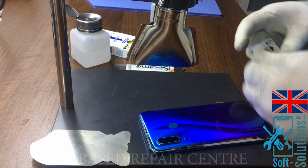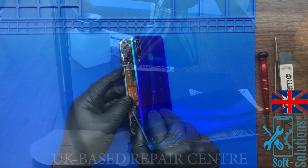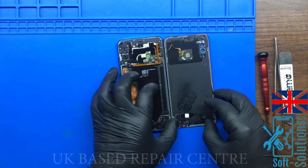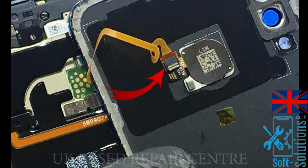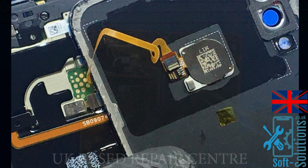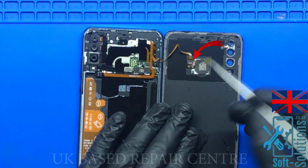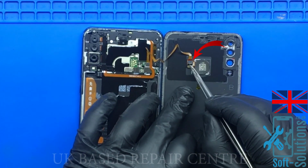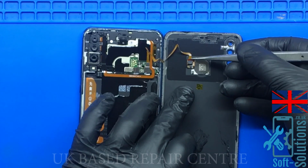I've removed the battery cover. Now let's go ahead and detach it from the motherboard. Carefully open it like a book, making sure not to damage the home button flag. Now remove the Kapton tape which is covering the ribbon. Lift the connector clip and detach the cable from the connector.